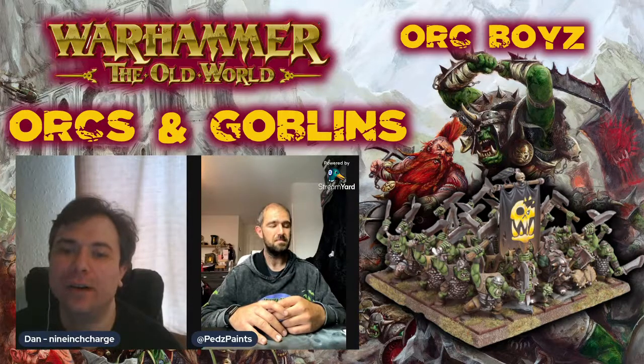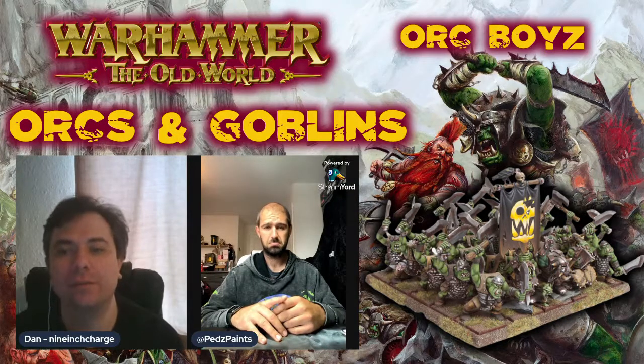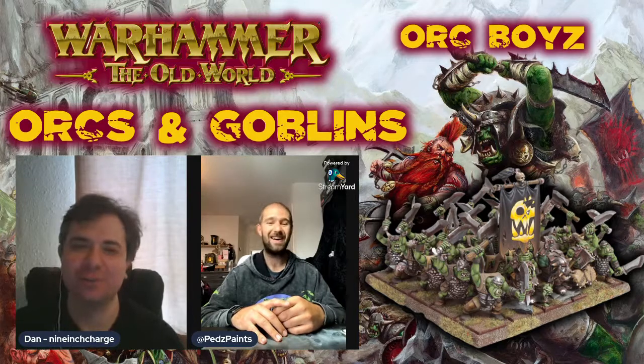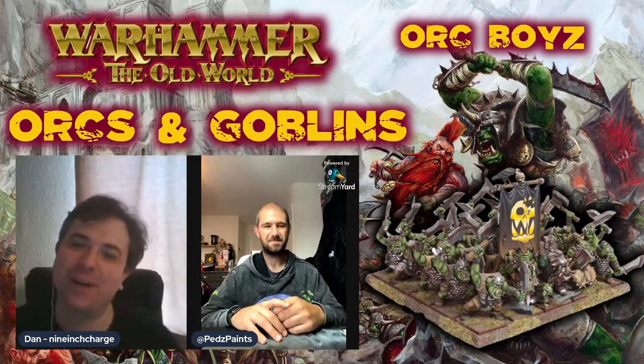Yeah, and they don't have shields actually, so you could give them an additional hand weapon for 1 point per model, and then you've got 2 attacks, or you can give them spears and fight in additional ranks. I'd go for the additional weapon. Yeah, I would. I just want to chop stuff. You can just see them mangling their way through stuff.